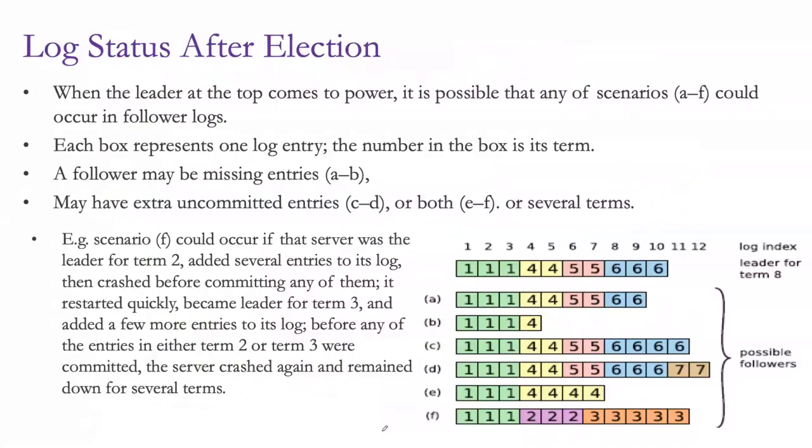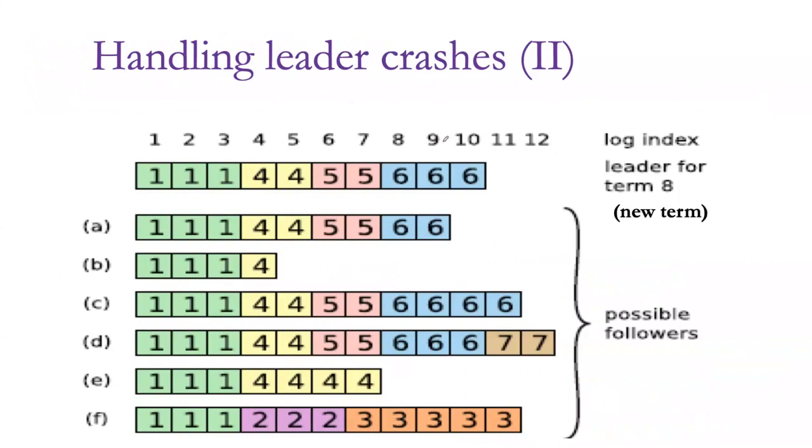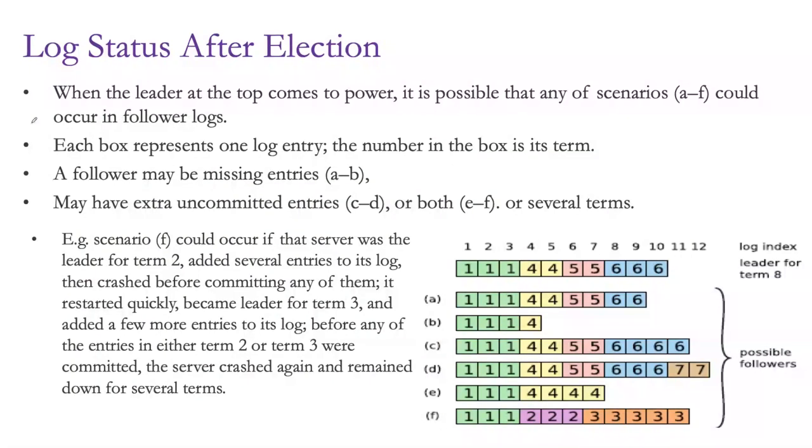So in this case, how is it going to be handled? The log status after the election will be handled by whatever the maximum commitment is, which will be selected up to index 6. It will check the maximum number of servers that have the same index and same term. Out of A to F, up to index 9, servers A, C and D have the updated information. So up to here the log record will be maintained. If any new servers come and join, they will get term 1, term 4, term 5, term 6 and their transactions will be added.